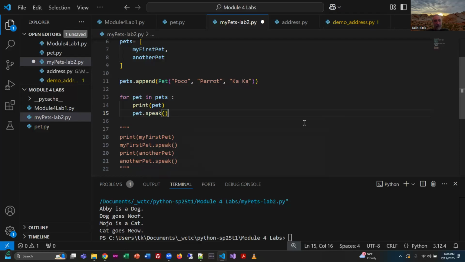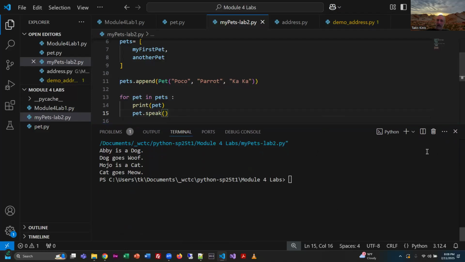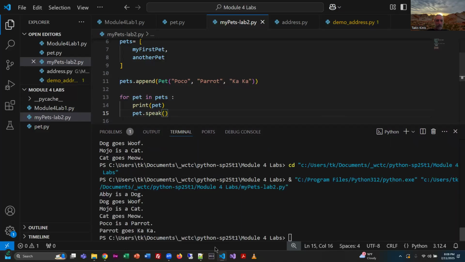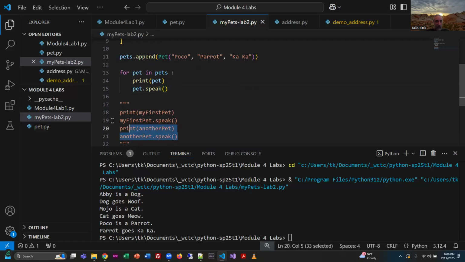Let's do this. I know you guys are probably still typing, but I'm going to go ahead and pull the console up and do the run. Okay, so Abby's a dog, dog goes woof, Mojo's a cat, cat goes meow, Poco is a parrot, parrot goes caca. And that is not a byproduct of running these commands, this is all in the loop.